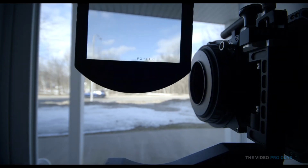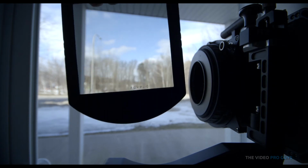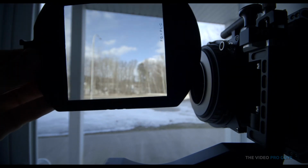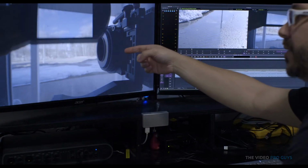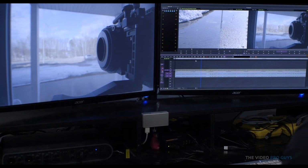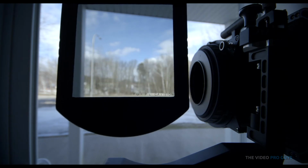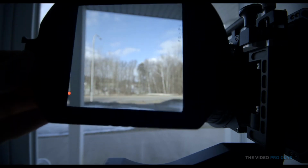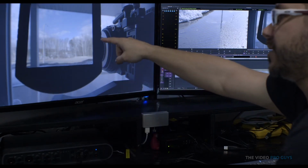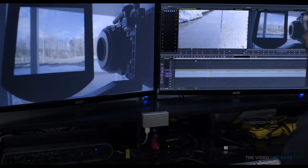So the circular polarizer, its main function when we rotate the filter is to cut light reflection. By doing so, it increases the contrast between the sky and the clouds, which is pretty cool. Depending on what you need in the shot, this can come in quite handy. Then the linear polarizer is basically pretty much the same thing. You can see it in the sky. It does pretty much the same thing, cutting light reflections.